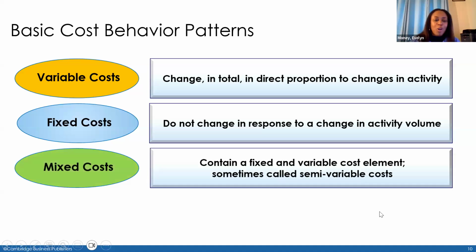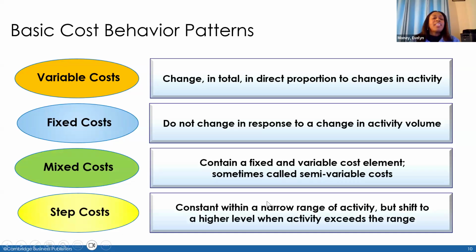All right, so we have variable costs, we have fixed costs, and we've seen those combine to make mixed costs. Remember, we're talking about classifying costs in accordance with behavior, how they respond to a change in activity level. So there's one more that we need to see, and that is a stepwise cost or a step cost. With a step cost, it's really interesting because it really does look like a fixed cost over a short period of time. But then the cost jumps up, but it's not in direct proportion like we see with the variable cost. And after it jumps up, it stays flat for a little bit of time.